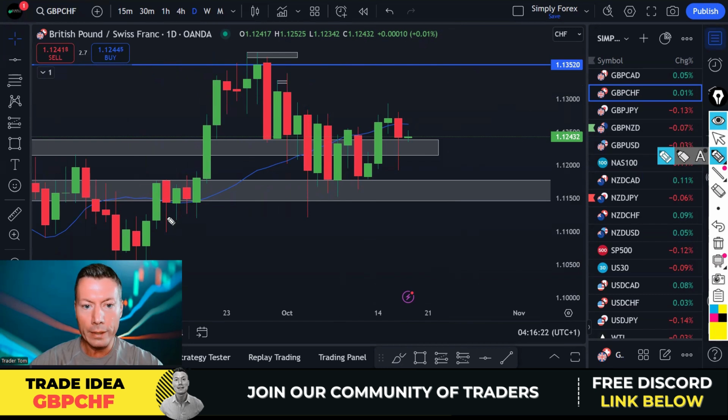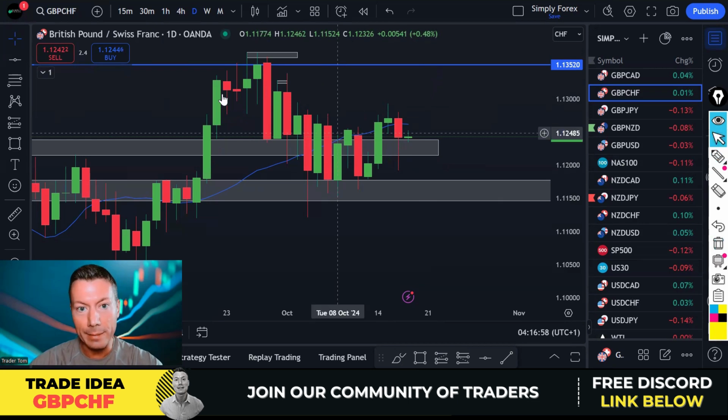On the day chart, we were coming up, and then price has just been such scruffy price action, right? But then bang, we had a break of this last high here with these candles. So we're getting higher highs, and then look at the wick rejection we got. We had really worse than expected CPI data on the pound, but look at the market. It's like, I don't care. This is a buy trade, right? And the idea would be potentially take it all the way back up to here.